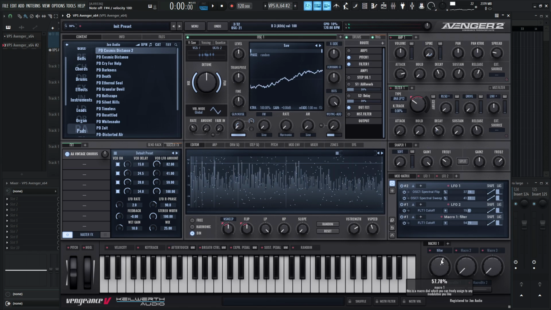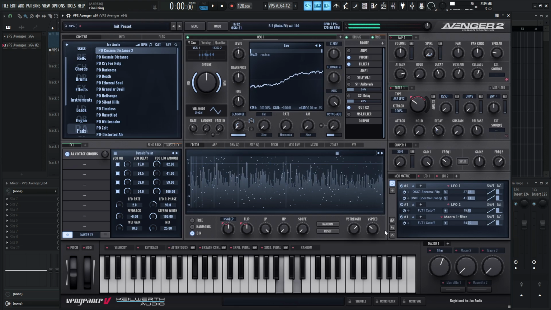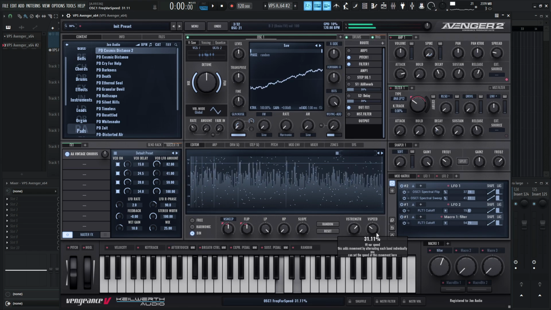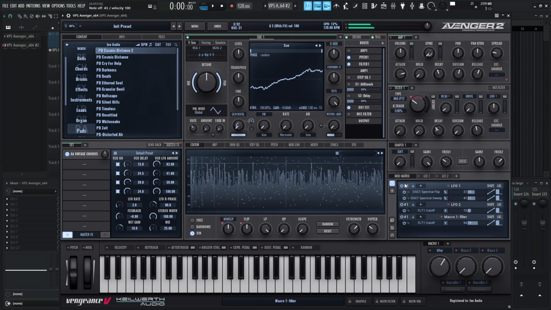See, now that I'm kind of thinking maybe this waveform here is moving a little too fast, so we can bring down the V strength or the V speed a little bit, just to slow it down a bit. Okay, that's kind of nice. Let's play around with the mix here. All right, I'm going to start to cry here in a little bit.